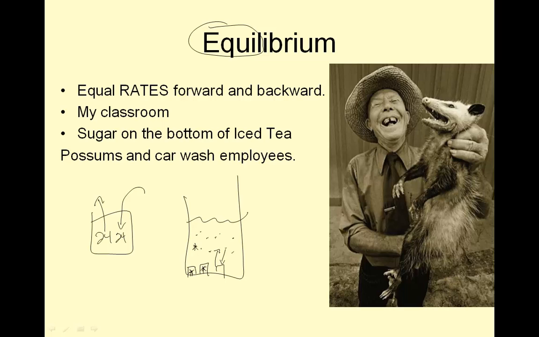My other real-life equilibrium example: when I worked at the car wash, no one lasted more than four weeks. So every four weeks, someone would get fired and they'd hire someone new — except for me, who was there for six years. My favorite car wash employee was Eugene. He was the nicest guy I ever met, lived in a house he built in the woods. He invited me to his house for dinner and said it would be fun. When I asked what we were having, he said 'possum.' He said sometimes he just finds them.